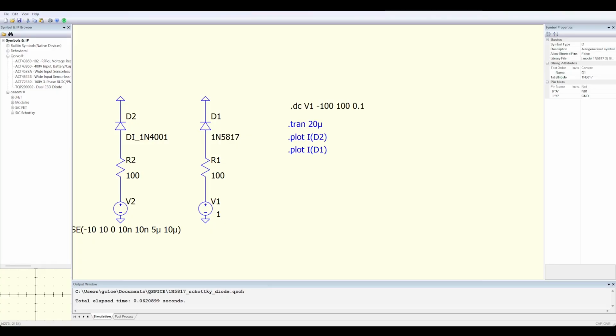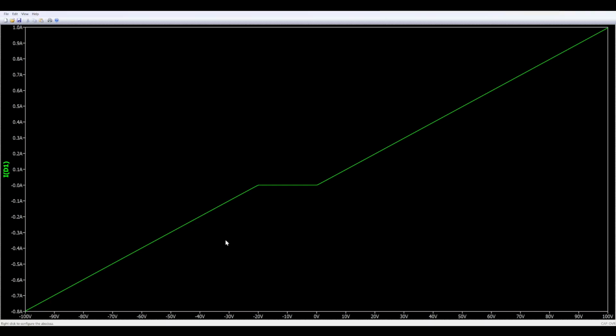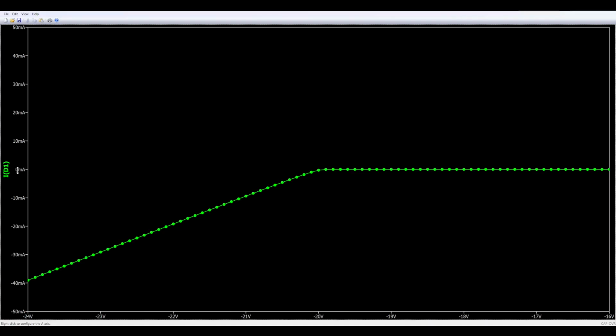All right, we're changing things around just to look at the Schottky diode. Let's take a look at its forward and breakdown voltages. All right, I've taken it from negative 100 to 100. Let's look at those numbers. Well, the breakdown is going to be, oh, whoops, that's not what I meant to do. Breakdown is around negative 20 or so.